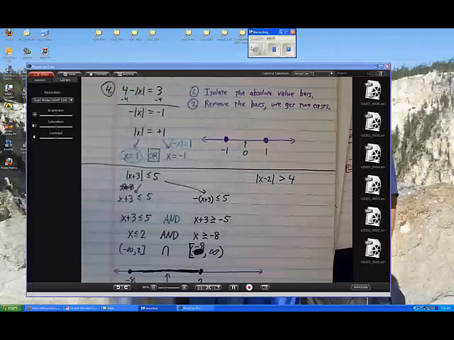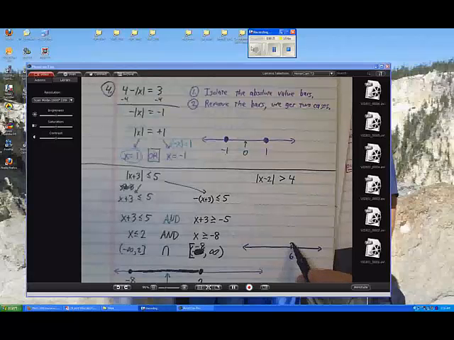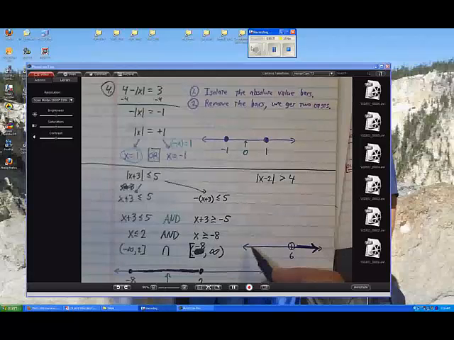If you graph this one correctly, it should look like this. When I see it says absolute value of x minus 2 is greater than 4, you're going to have open circles on the graph. And I think one of the open circles is going to be at 6, and you want to be greater than 6, correct? And the other open circle, I believe, is at negative 2. Yes? And it goes this way.